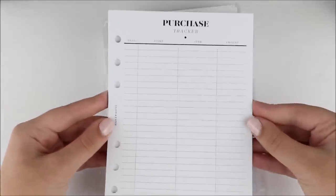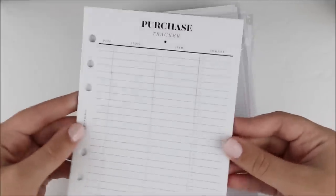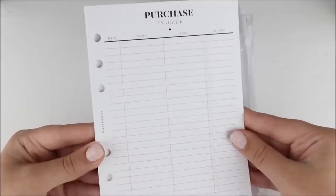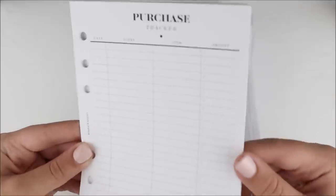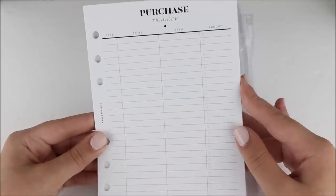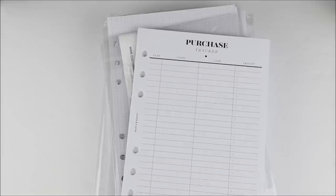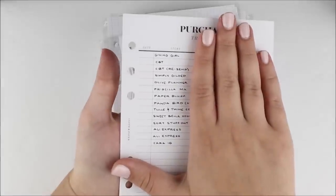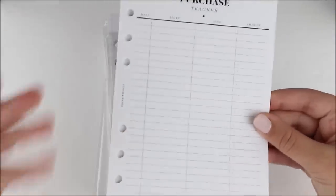The next set of inserts are purchase trackers because your girl has been shopping like crazy for stickers. I thought it would be nice to keep track — I've been keeping track in my phone. I do wish it had some other things like shipping info, but actually there is a little check mark for if it's arrived. Oh, I totally didn't notice that! Scratch everything I said — this is perfect. I was filling out one of these sheets yesterday and I was like, where am I going to write if I've gotten it or not, and I totally didn't notice that little check mark. I was so excited about these inserts coming in yesterday that even though I don't have my planner, I've already started filling it out. Clearly somebody is excited.